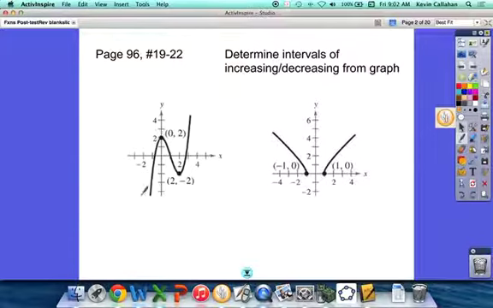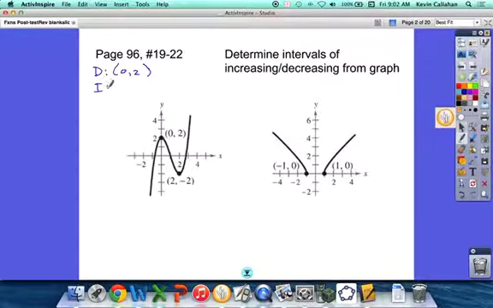Like this graph here is increasing, and then it's decreasing, and then it's increasing. And do you remember how we state intervals? They're intervals of x, right? You want the x values. So for example, let's just say the decreasing interval here. What's the interval of x where it's decreasing? Where does it start? At 0, right? Use the x values. And it stops decreasing at 2. So you would say that it's decreasing 0 to 2.